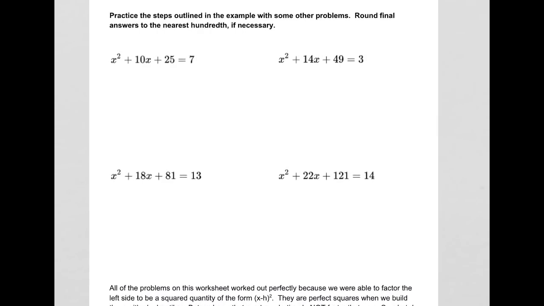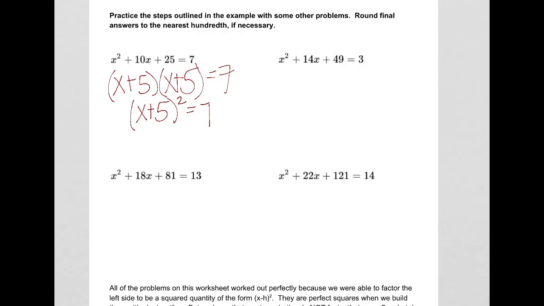There's a few of those. Go ahead and look at this first one, x squared plus 10x plus 25 equals 7. Go ahead, take care of that, and then come back and check to see how you did. So on this one, hopefully after you factored it, you recognize that it factored to be x plus 5 times x plus 5 equals 7. So that means really what you had there was x plus 5, the quantity squared, equals 7.